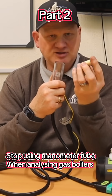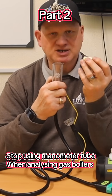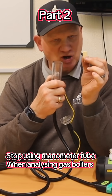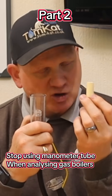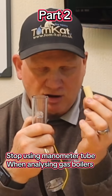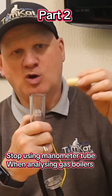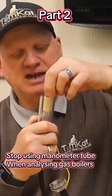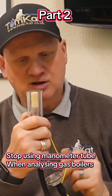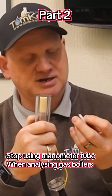If your filter isn't hard like this one and it's soggy and soft, you need to change it on a regular basis. I always have a couple of these — one on the dashboard of the van when I'm working — and I keep swapping them regularly so it dries out constantly, giving you extra life out of them. Also, if they get saturated with CO2 it gives you wrong readings.